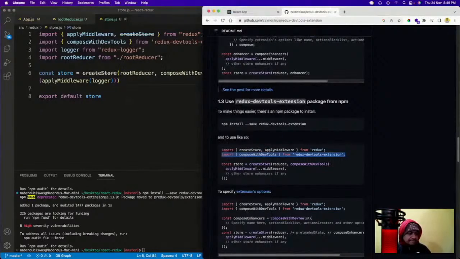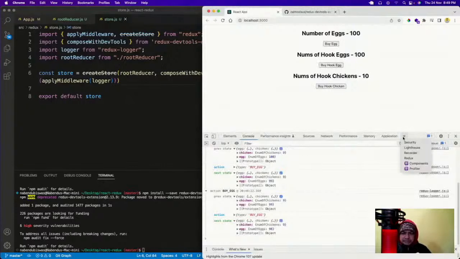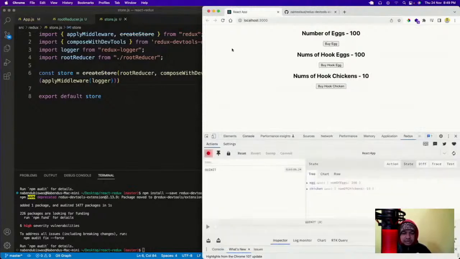Now let us see whether it is working. I'll come here in the Redux app, and if I look, I will get this Redux. I have a lot of things, so I'll get it here. I'll click on this Redux, and I'm getting it completely. This is the Redux Dev Tool. The complete Redux Dev Tool is showing me the current state. I can see the raw state also, and all the things. This is my current state.